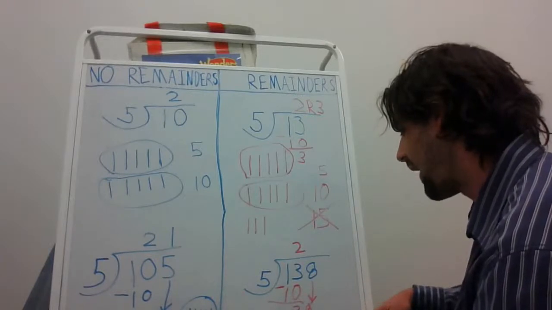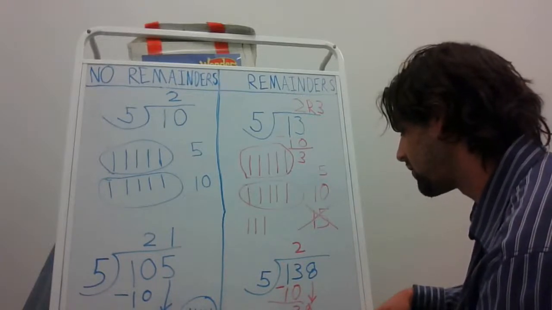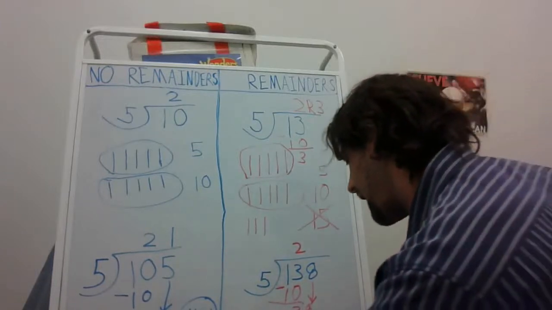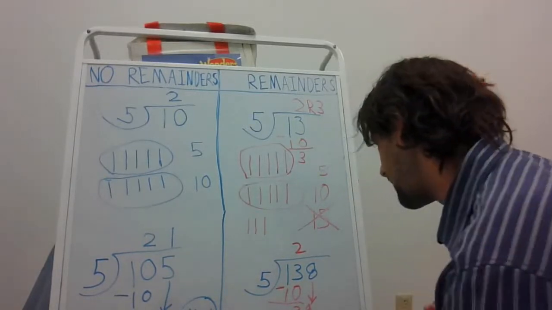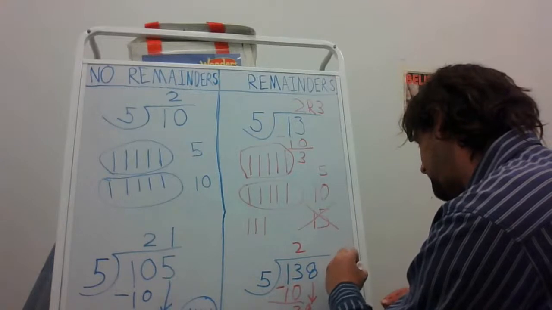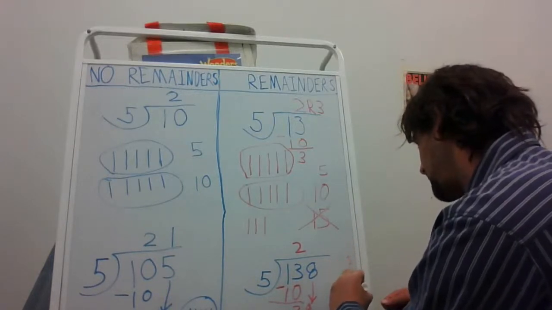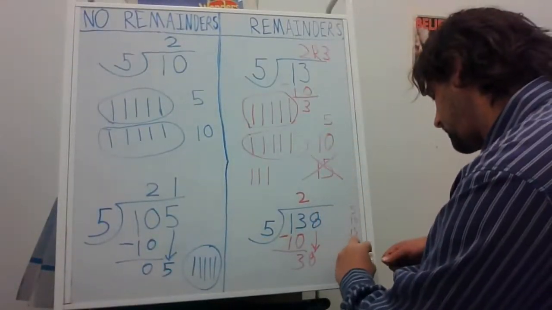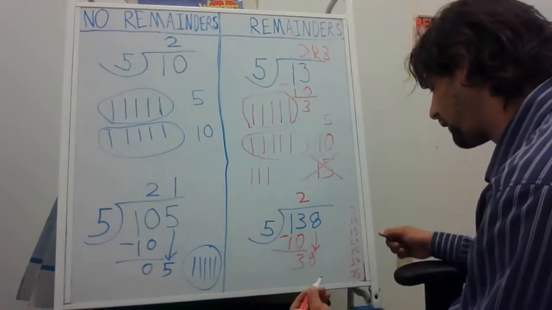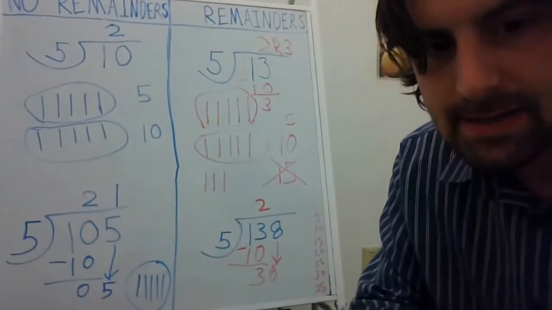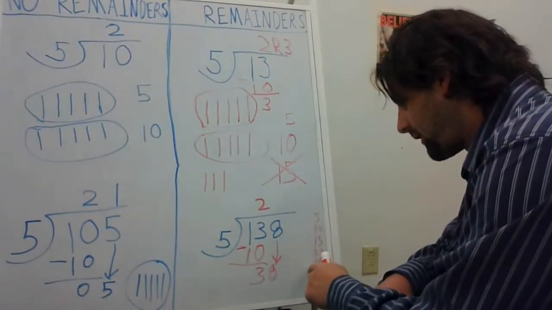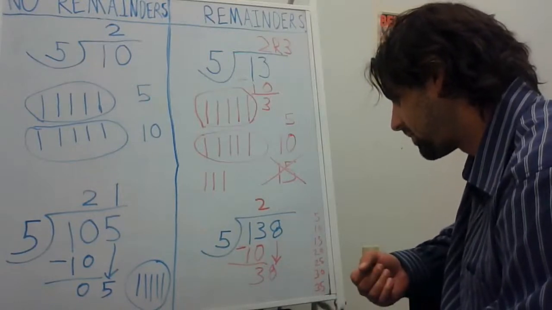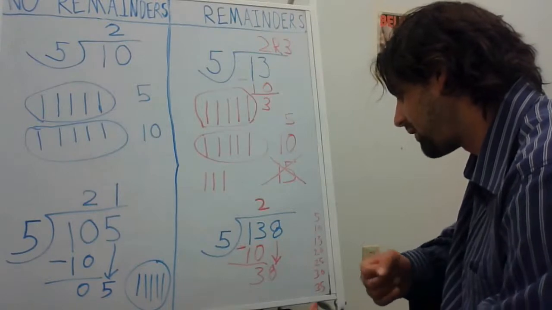So now I'm going to figure out how many times 5 goes into 38. So if I want to count by 5s, we have limited room here. But 5, 10, 15, 20, 25, 30, 35. I can't go to 40. 40 is too far. So 1, 2, 3, 4, 5, 6, 7. I was able to get to 7 groups of 5 within the number 38.